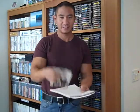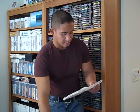It's a Rarity Zero valued at $0. Virtua Fighter Remix. I couldn't find rarity on this actually. I know this was given out free. I already had this copy, but it's always good to have a backup copy. And Virtua Fighter. This one's missing the instructions. It comes with a Saturn. Rarity one valued at $3. Got that for free. Got Daytona USA, Rarity 1 valued at $1. Got this for free.